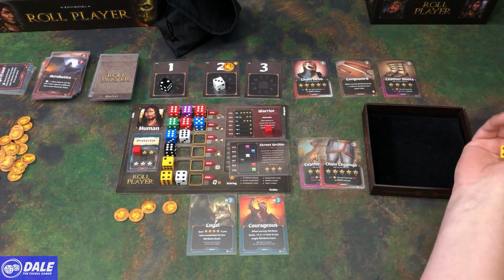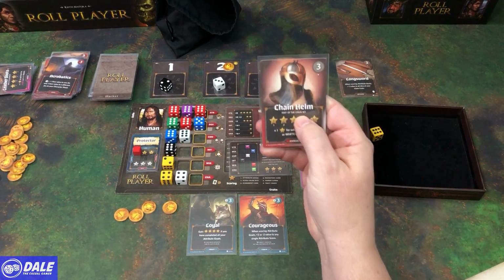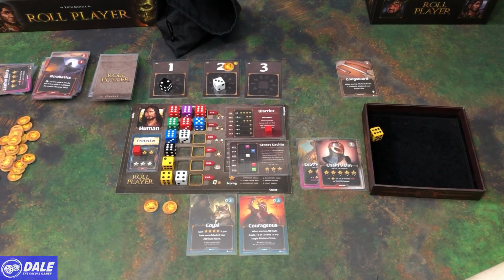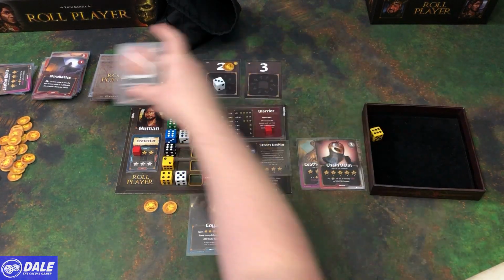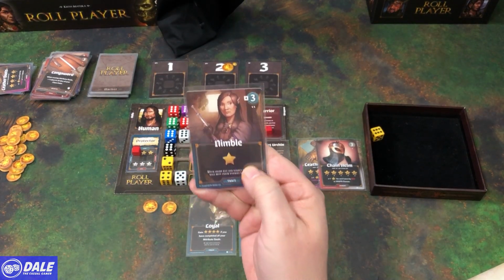So roll to see what we lose. We're going to lose the leather boots. So we're going to buy the chain helm at a discount of 1, spending 2. And then we get to use the con action. And we'll turn that into a 5. And this will get discarded, and replace with nimble to spend 3 money to get a victory point.